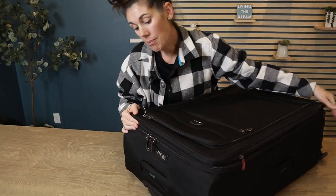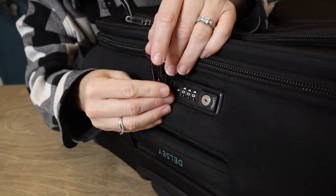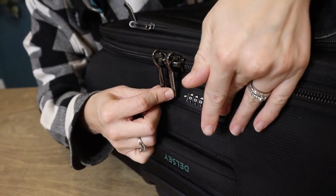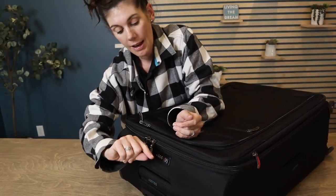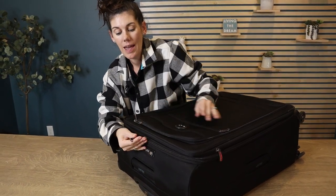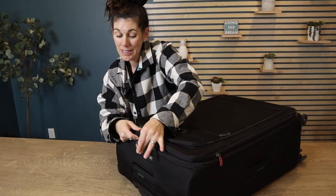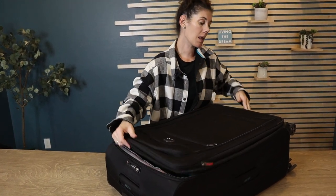If you bring both of your zippers up to the top you can put them right in here for the TSA lock, so you can create a code and when you press it it'll release them. The key thing is that TSA has a special key that will unlock it in case they need to open it. I love how heavy-duty these zipper pulls are because I've had other brands where the pulls came off pretty quickly.